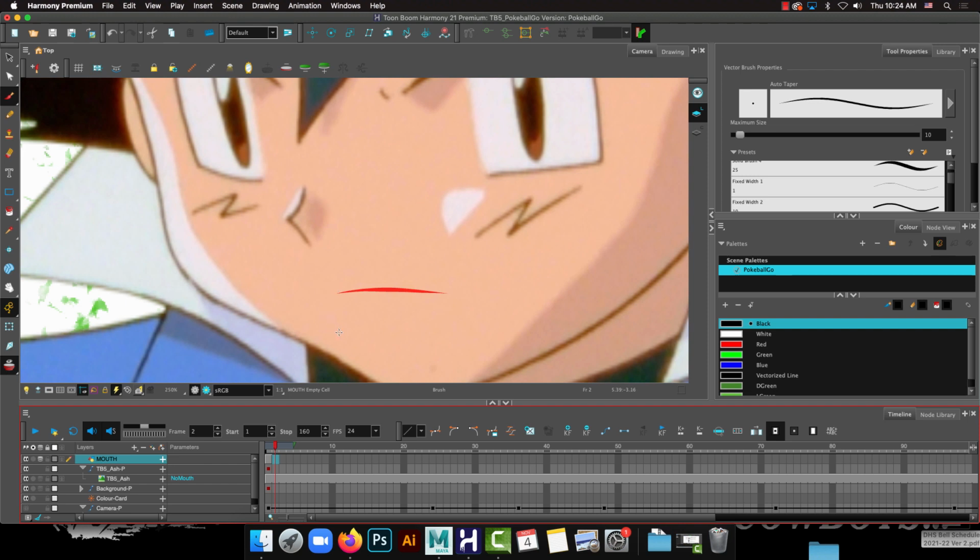Keep in mind for your mouth shapes as you draw these, the top lip will move up slightly, but the majority of your mouth shape changes should be on the bottom side, because the jaw is the part that's moving primarily. For your upper lip, it's really just your upper lip pulling back a little bit as you open your mouth. So just keep that in mind as you're making each of these shapes.